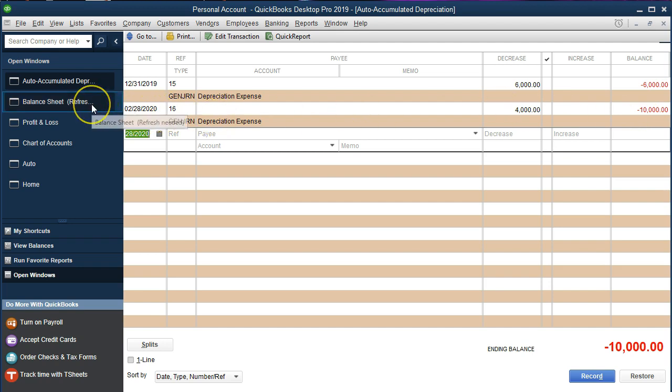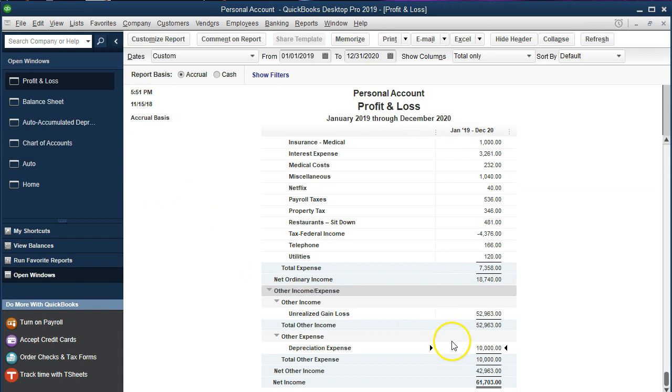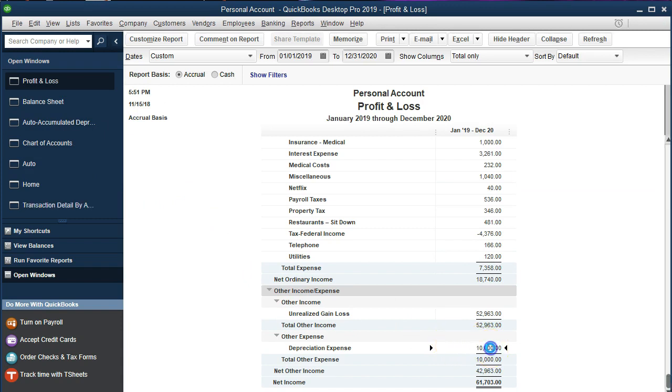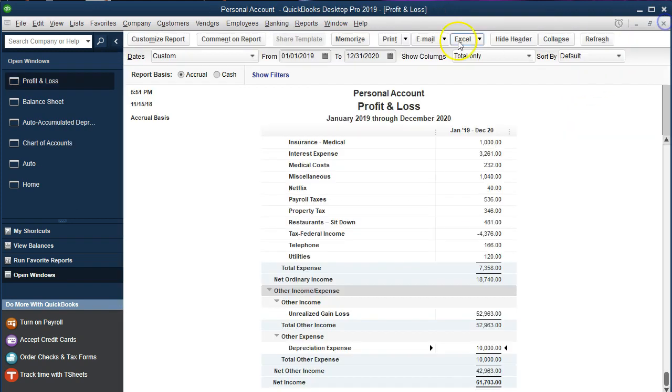And then if we go to the balance sheet, we've got the 10,000. The 20,000 minus the 10. We bought it for 20, we think it's gone down by 10, so the value then is 20 minus 10, or 10. If we look at the other side on the profit and loss, we now have the 10,000 for the two time periods. If we double click on that, there's the 10, the 6, and then the 4. So this would show us just the activity, and it's down here because it's not happening monthly, and it's not a cash basis item. Now, this might be distracting for net income. We might be using this other income for some other reason.